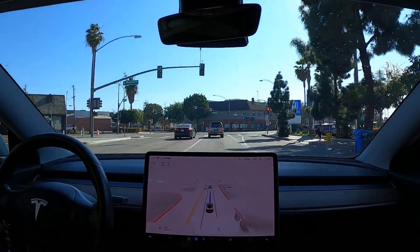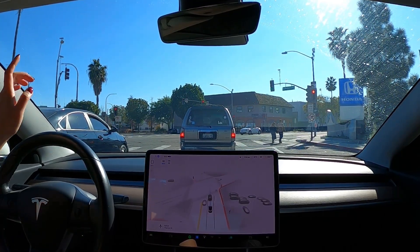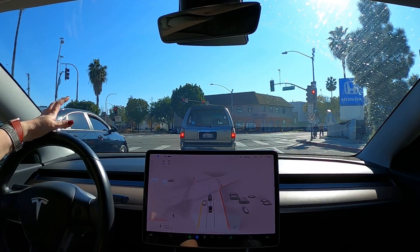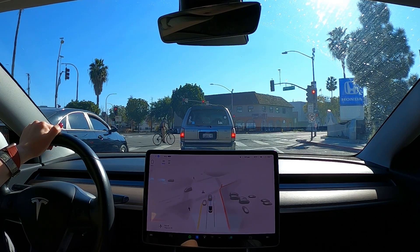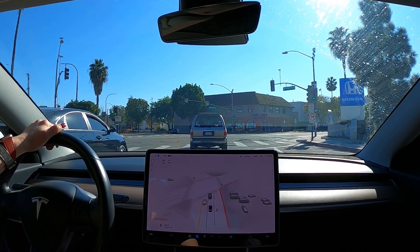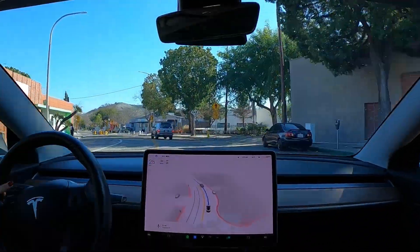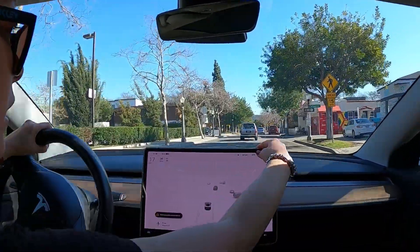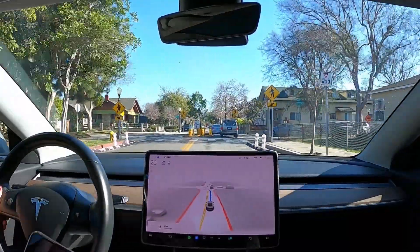Back on the same route and it's a red light here. In previous videos, for some reason, if this light was green and the car tries to go through the intersection, it would always phantom brake a little bit — I don't understand why. Today it's a red light so we won't find out. The car goes through this intersection fine, but then here's the first roundabout, which the car is not recognizing, and I have to disengage just like previous times. So the recognition is still not working.